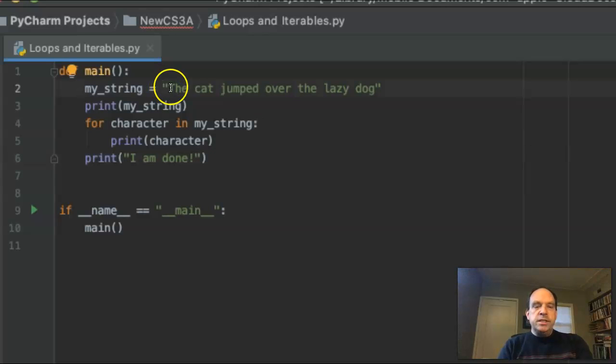Maybe we want to print out my string, but we want to leave out all the e's. First, let's get my string all printing on one line again. Do you remember the argument we used to change the behavior of the print function after it prints out its message? It was end, and we can set end to an empty string if we later want to continue printing on the same line. Remember, the normal behavior is for the print function to print a new line character at the end of its message, causing the next message to be printed on the next line. But this way, the printing will continue on the same line.